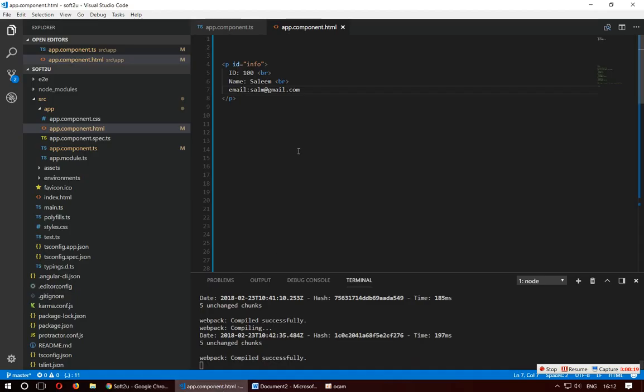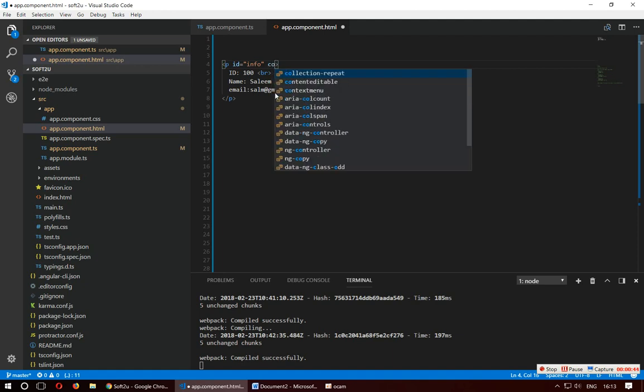And now moreover, what I want to do here is I want to send some other information, the country of this customer also, with the paragraph to the view, but I don't want to display the country here. The requirement is I don't want to display the country name, but I want to send it with the paragraph. So for that we can create an attribute here.